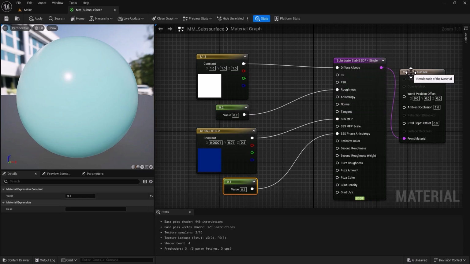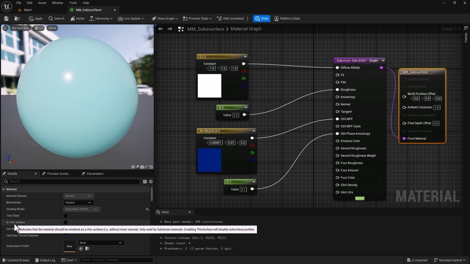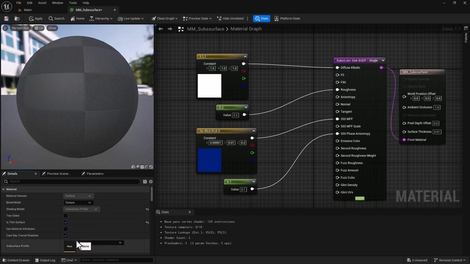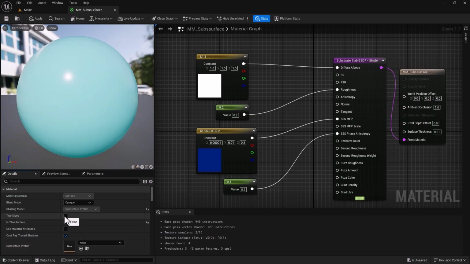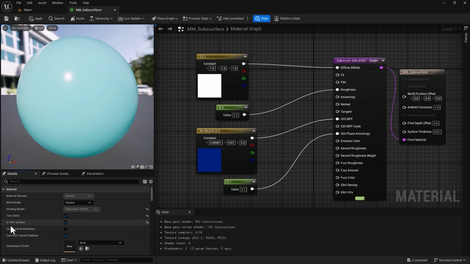Now, a couple of things. The first one is if you want to have subsurface on a thin surface, you need to tick that. And also it helps if things are double-sided. And as soon as you tick is thin surface, the subsurface thickness shows up.